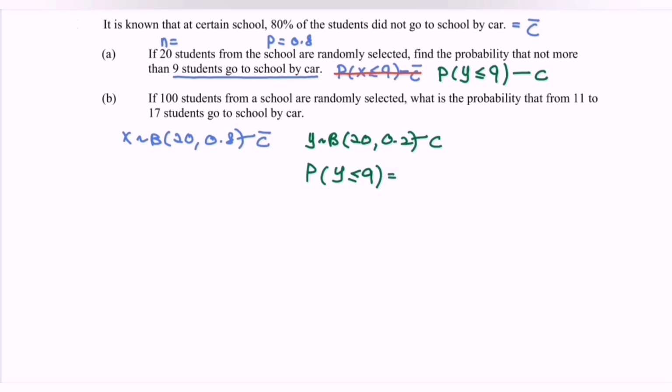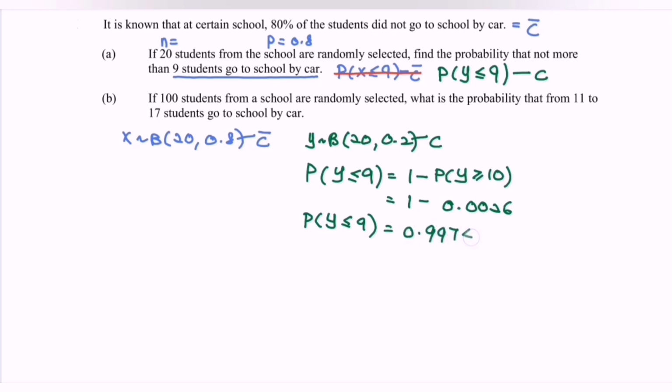In here, first we have to modify. Since the situation is equal, modification is not needed. Next, move on with the formula. In order to make use of the statistical table, 1 minus the probability that y is greater than or equal to 10. Refer to the tables of binomial probability, and we have 1 minus 0.0026 for the situation y greater than or equal to 10. Finally, the probability that y is less than or equal to 9, the answer will be 0.9974.